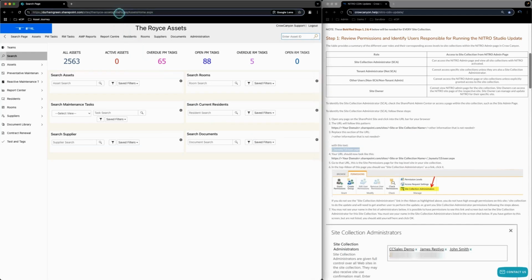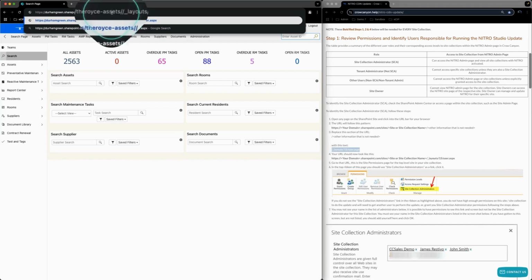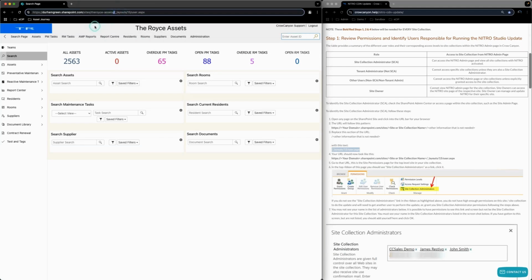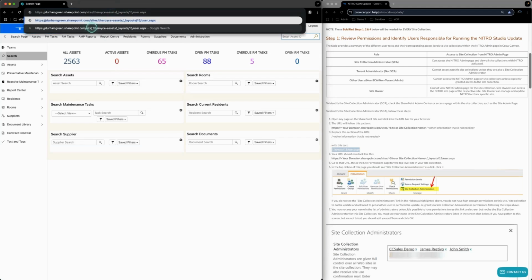And then I'm going to go up into this URL. As you see here, I have sites, and then whatever is between these two /, in this case Royce.assets, is what I need to save. What I want to get rid of is all of this, site pages, all of that stuff there. If I paste this in, I've intentionally pasted in with two /. That's an easy mistake to make. All you need to do is go in and get rid of one of those, so you just have one / there.